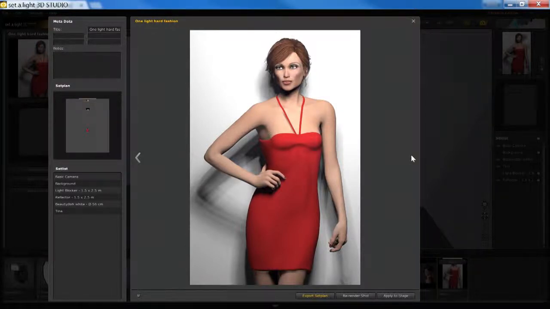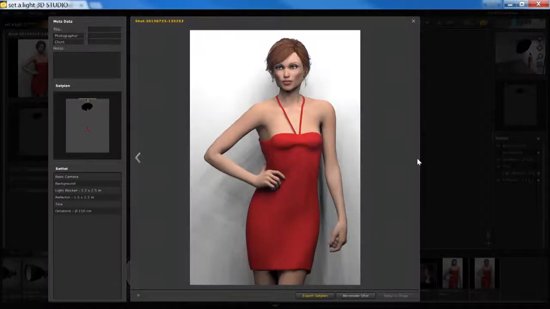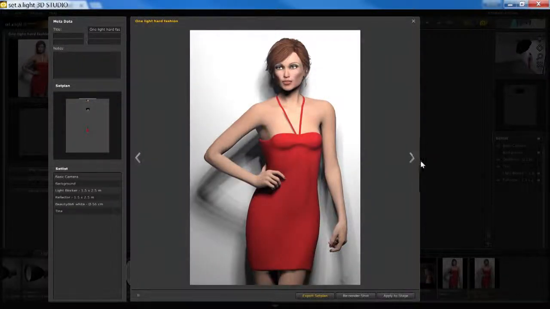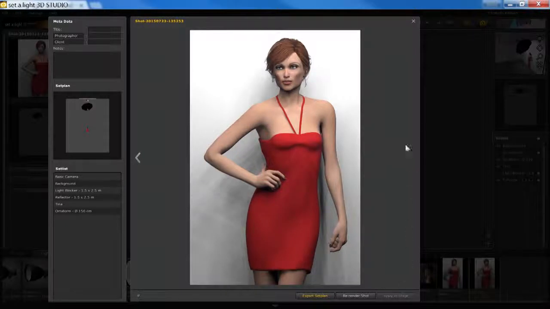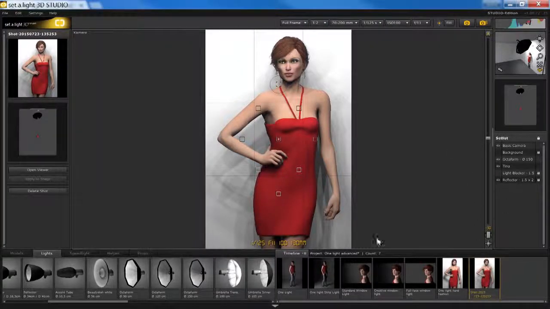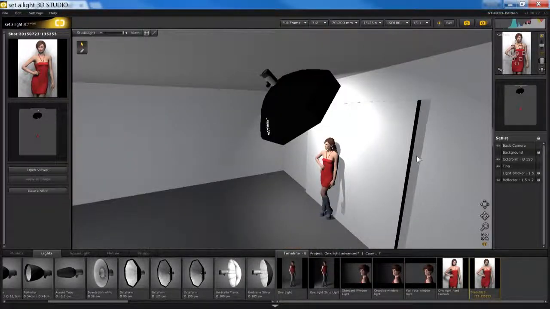And when I say hard fashion shot, what it means is that's a hard light source, and we've got this particular look. If we wanted to soften that a little bit, we'd probably just do a big softbox. So here's the same image with a softbox as a comparison where the shadow's been softened a little bit, and you can see it's not as dramatic, it's not as powerful. So if we just have a look at that, what we've done, we've just placed a large softbox at this angle to the subject, but it doesn't work quite as well as the hard light version.